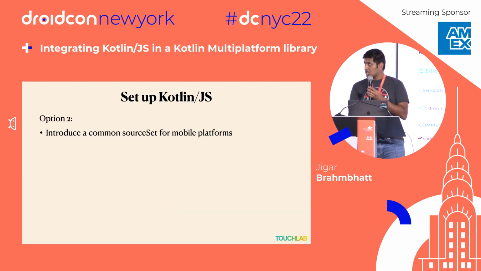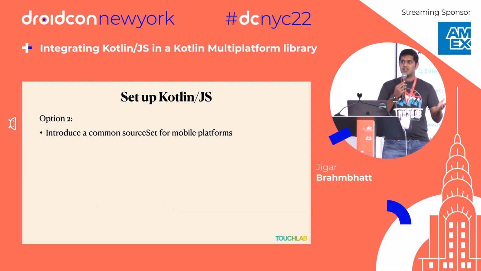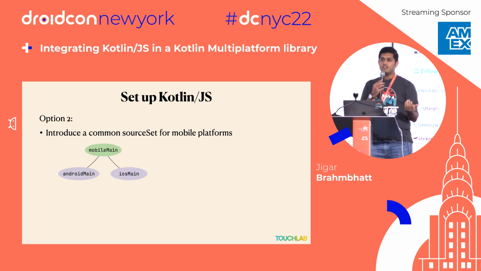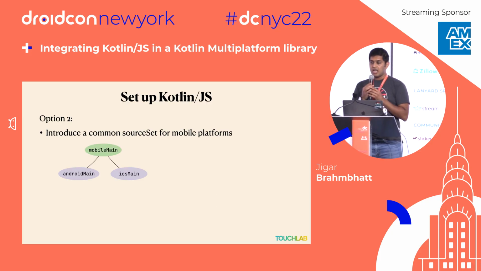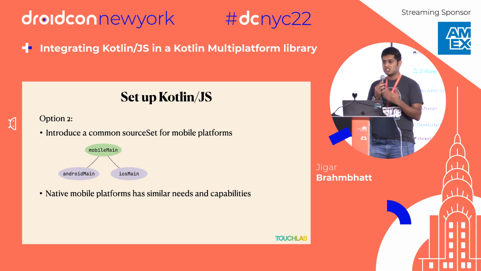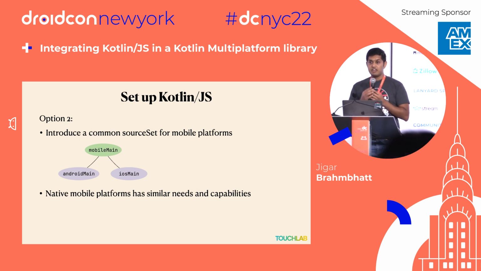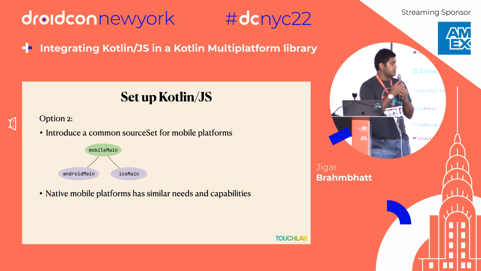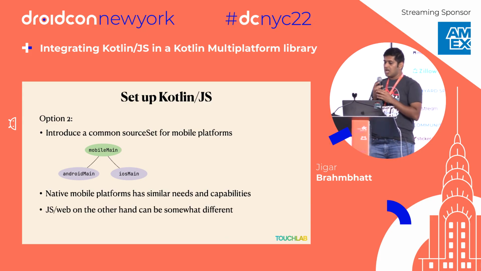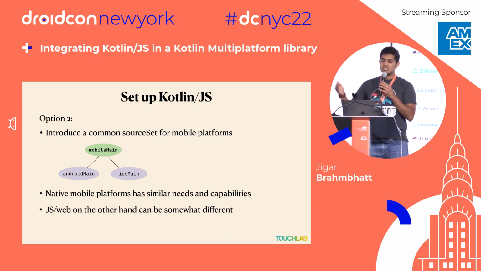So why is that? We have seen that Android and iOS have very similar capabilities. So we'll have similar kinds of serialization, similar threading concepts, and even concurrency and things like that. Versus if you think about JS and web platforms, they can be handled very differently. Like JSON can be handled differently, and there is no concurrency, it's just single threaded. So mobile main allows you to have that separation of Android and iOS versus web. So then in future, you don't have to anticipate writing or refactoring your code again and again.